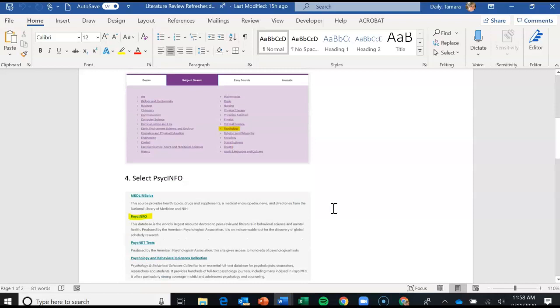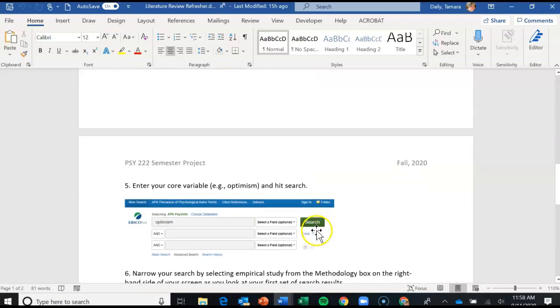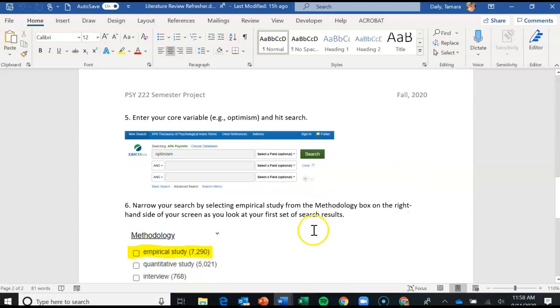But for this study, you're going to want to choose psychology and you're going to want to choose PsycInfo as your database. If you're off campus, again, you should be able to access the databases. This is how I do it. I don't use the VPN. I use my Purple Plus card ID to access the databases off campus. You can also do it by the VPN, but I just haven't had to.